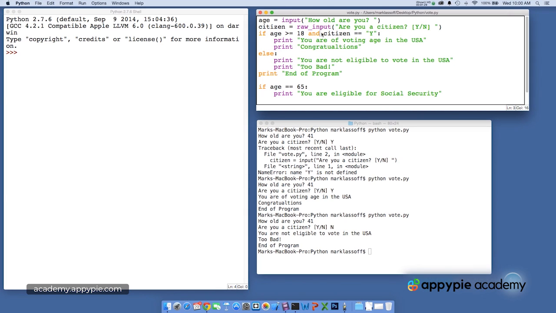Sometimes you'll see compound conditions joined with or, and if it's or, then either one of these has to be true. The way this reads, which is not real life, is that either age is greater than or equal to 18 or citizen equals Y. If either of those conditions is true, then the whole thing will evaluate as true, and our true block will run and our else block won't. All right, so there's your introduction to the if statement, a very powerful part of programming.